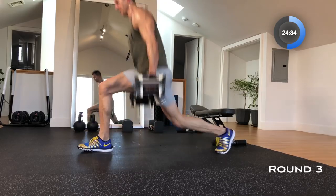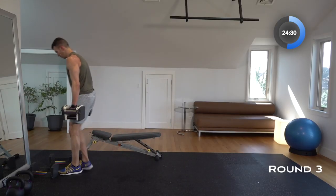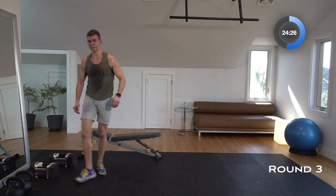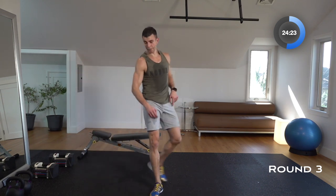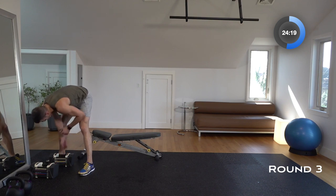That's it. Land softly each time. So when you land, a little bit of a bend in the knee to cushion the blow of that jump. Try to stay low the whole time again. All right, slow motion push-up, renegade row. We're really starting to feel it now. Okay.